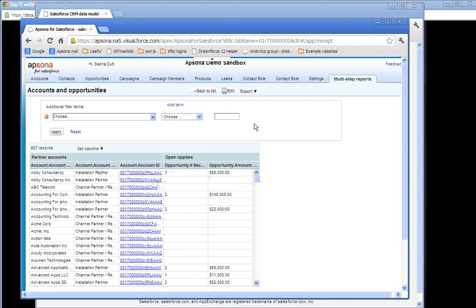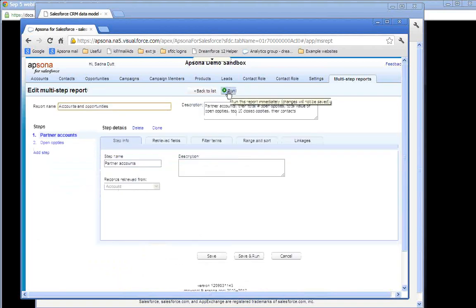So let's look at the next step, which is step number 3, which is I want the top 10 closed opportunities. You already see that we apply 2 different filters in this case. The 2 steps we built had 2 different filters. The first step had partner accounts. The second step talked about opportunities only. Let's build another step in which we say top 10 closed ops.